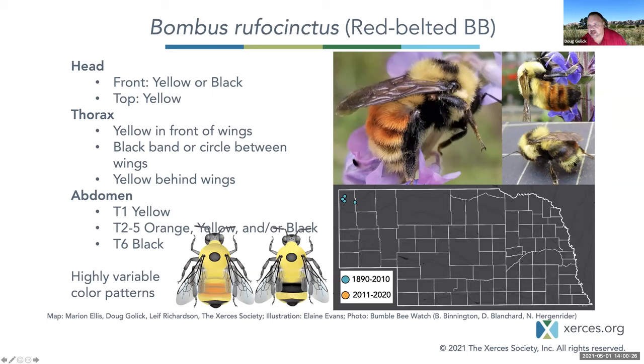There's a male, it looks like, in the lower right hand screen. Let's see. That's a female. No, actually, that's a male. The males can be quite varied in color pattern. The females look to be fairly consistent in Nebraska. With the males, I think Rich said they can have 22, 23 patterns. I was talking to someone about that in other states. So they're very varied in their coloration.